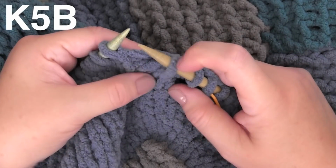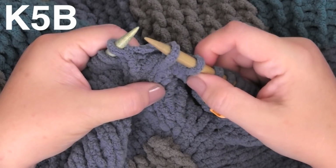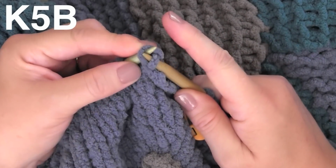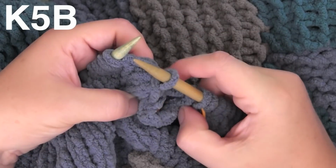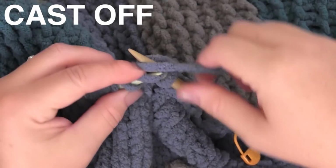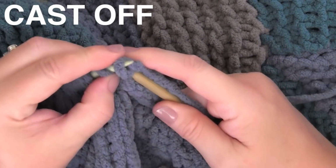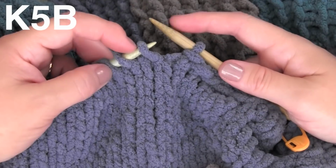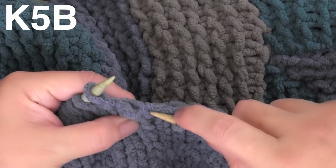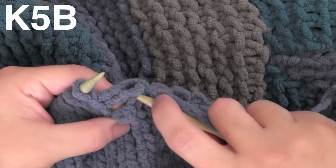And then we go ahead and cast off, and we're casting off 6 total. So here's casting off 1, we cast off 6 all the way across. And let me go ahead and show you this knit 5 below one more time. You know, with this yarn, it's really easy. You don't have to worry. You take that stitch off, and then you just drop 5 stitches intentionally.